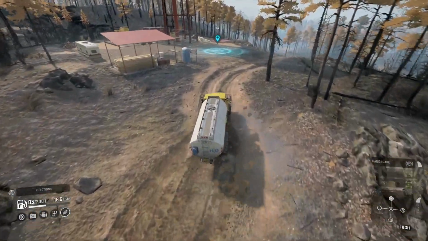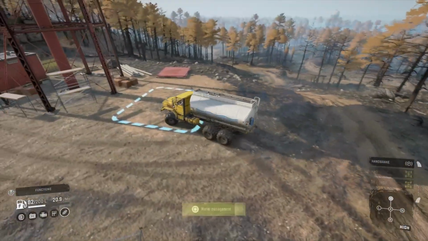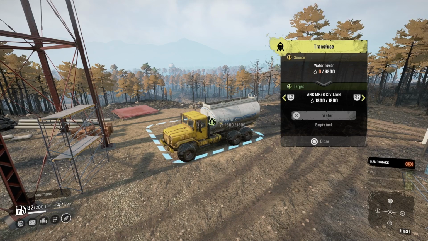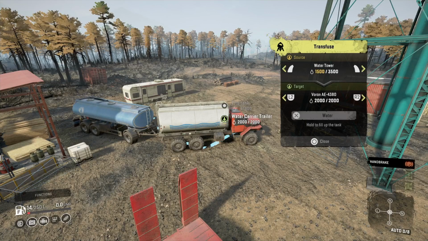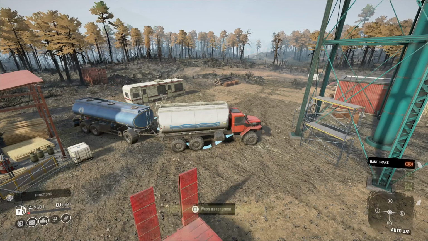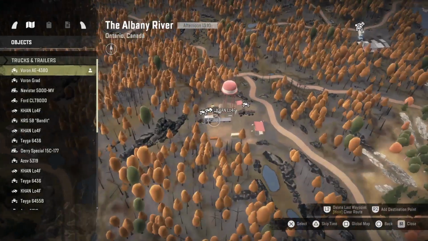Yeah, so this is the Water Boom 3. This is the one I've just built on this video. So I've got 1800 litres in the tank, I've got none in the tower, and the tower can hold up to 3,500. This is Water Boom 4, which I did the other day, and I've already got 3,500 litres in the tower, but my truck and trailer is empty. That's what I drove here to fill it up. So that's 4, now I'm going back to 3.